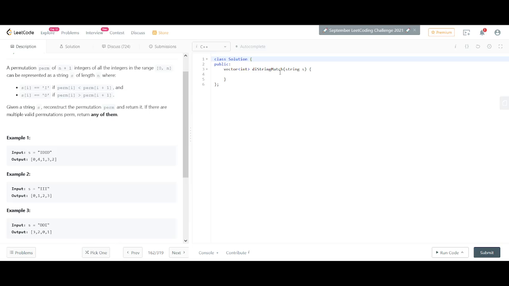So how can we do this? It's a basic traversal. We can have two variables. We can have int l is equal to 0. We can have r is equal to s dot size, and we need to declare a vector res of size r plus 1, right?